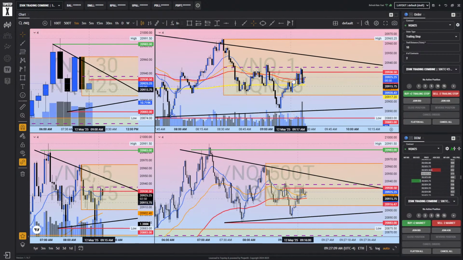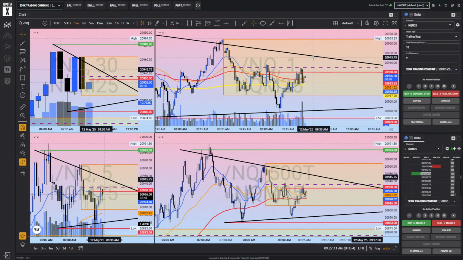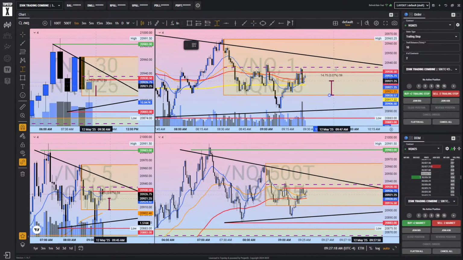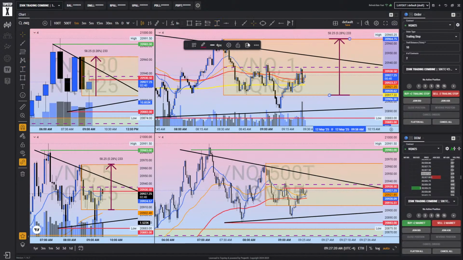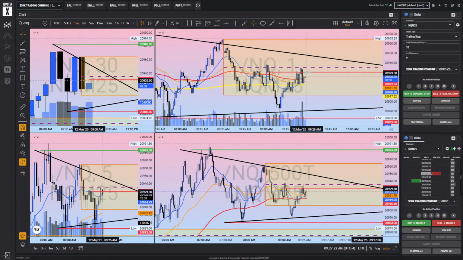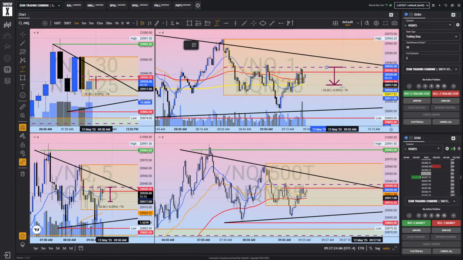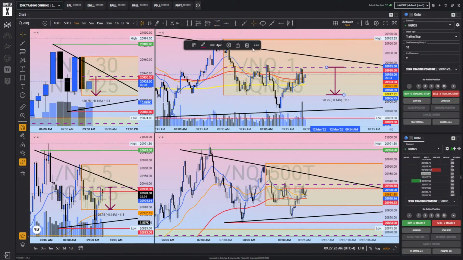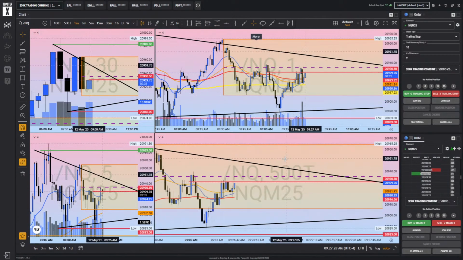Overall strategy is range. We're here to play range. There are 50 points of range, and we're looking to capture 20. Or about 50 points, I believe. Let's check this one last time here. We have just under 60 points of range, and we ourselves are looking for 20. But we have to be cautious here because on a single half, we're looking at 30 points of range to work with.